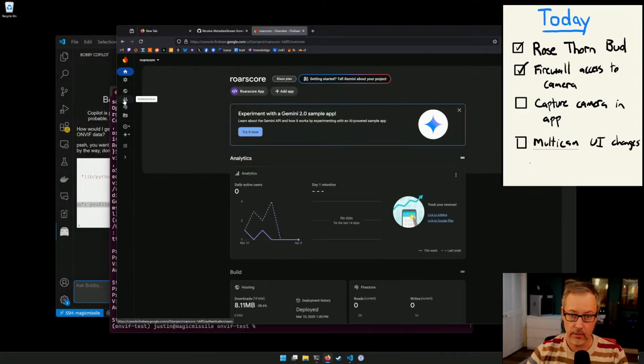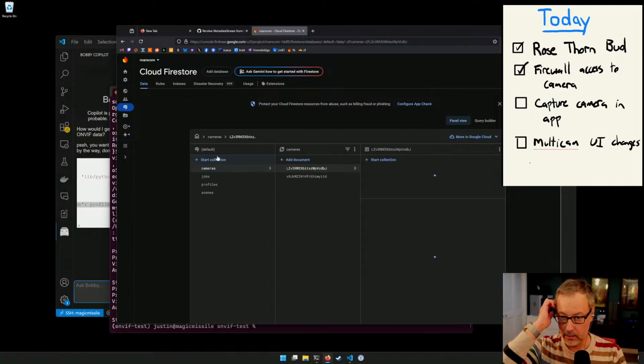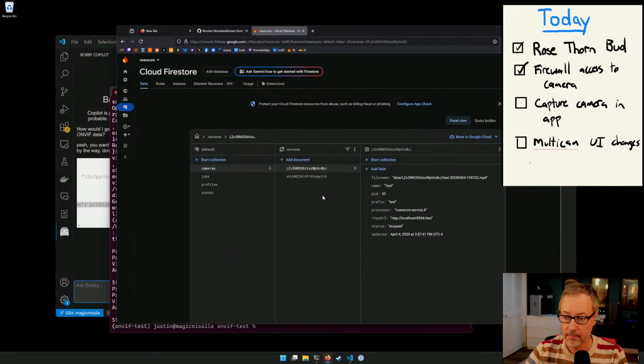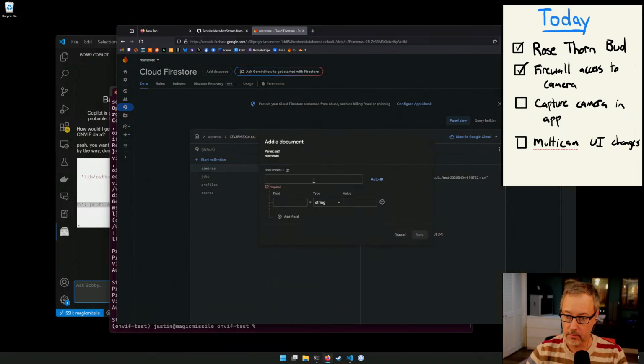And we're going to go into... Now, eventually we're going to want this to be more automated than this, but I'm going to create a new camera. No, I want a new document, please. Oh, add a document. There we go.